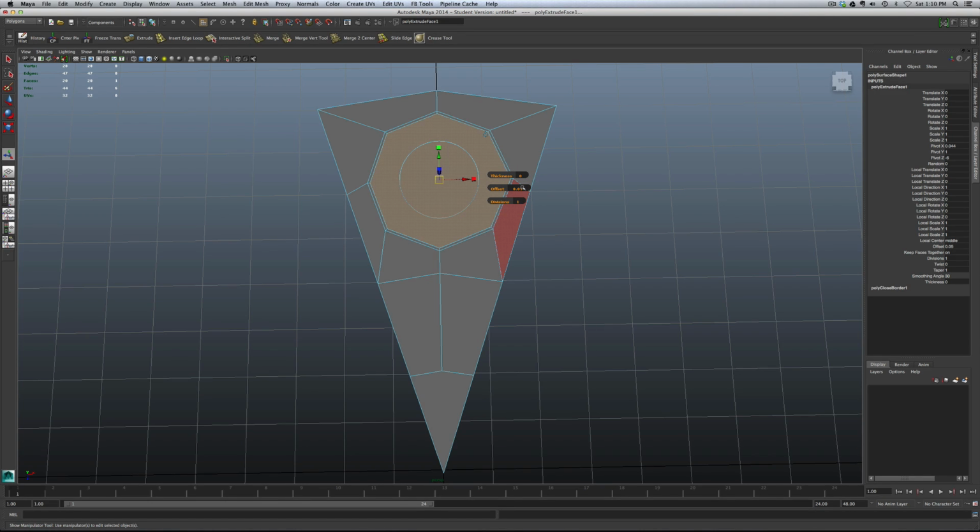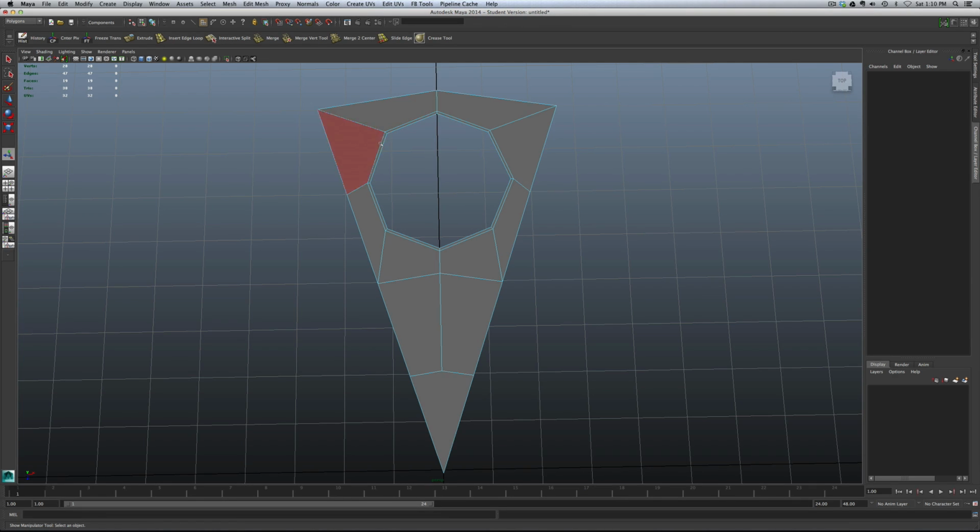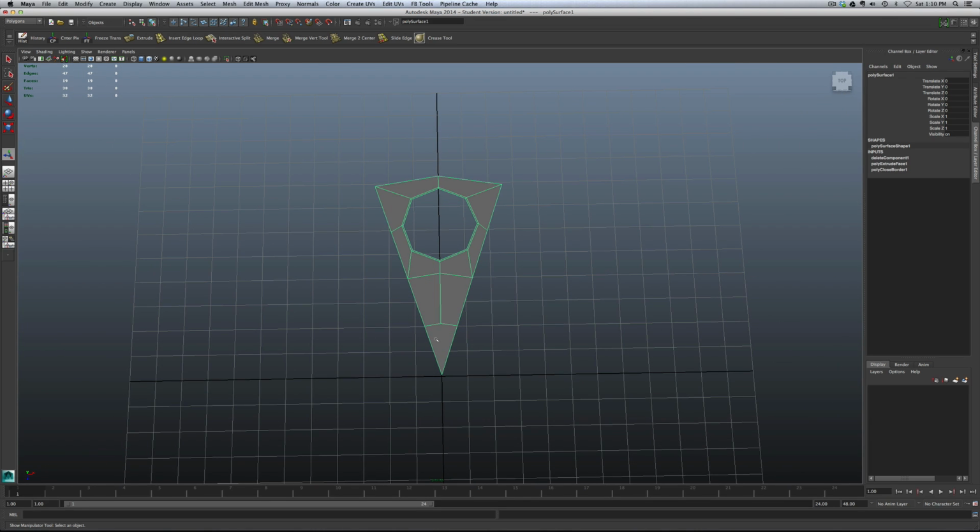0.05. Something like that. Put a little bit of an offset bevel in there. Select that face in the middle. So now we've got a nice offset here, which will hold that shape once we create the actual geometry. So we're looking pretty good. That's nice and clean, all quads. We just need to duplicate this all the way around, okay?